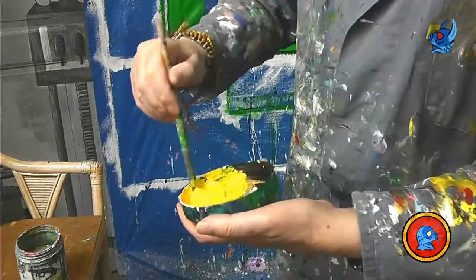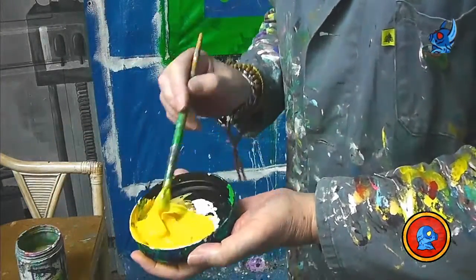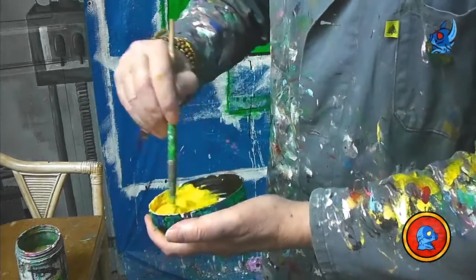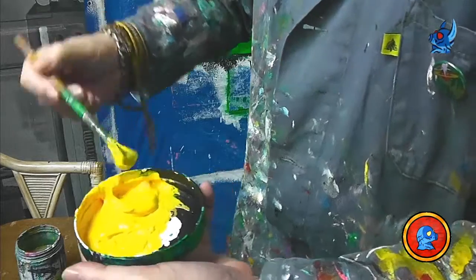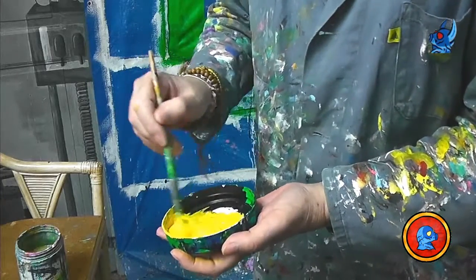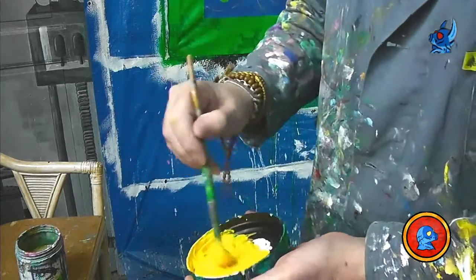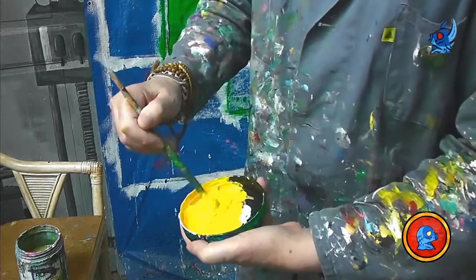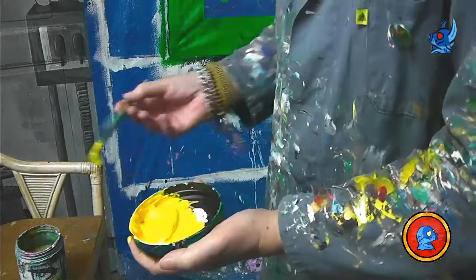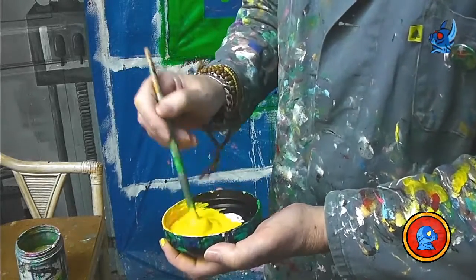It doesn't matter if I have a square meter to paint or a square inch. I always work my paint so it becomes nice and creamy and has that texture that just covers very well and at the same time keeps the opacity as much as possible. So not very complicated. I'm just going to work this out, just turn and churn. And already I can see it's getting nice and creamy there. I'm going to add maybe just one more dab of water, because there will be two coats no matter what I do. So I might as well.